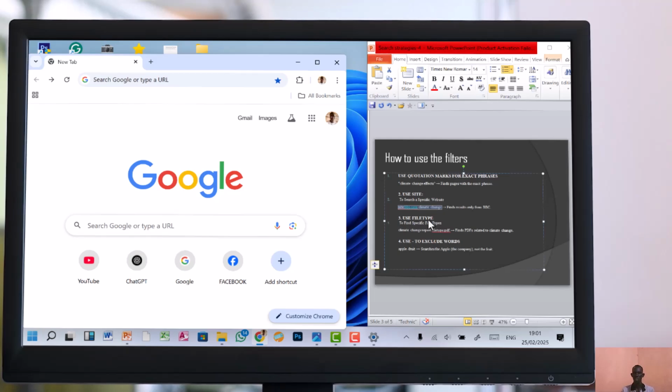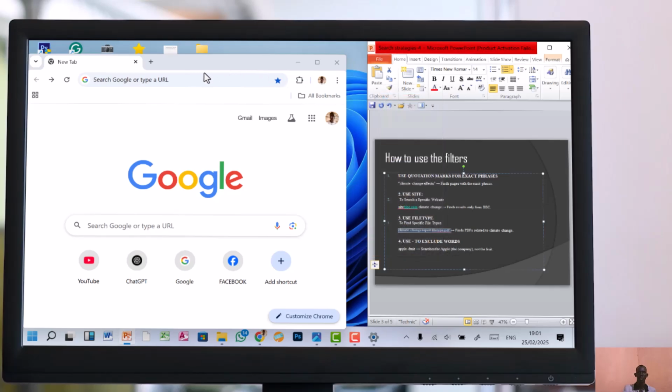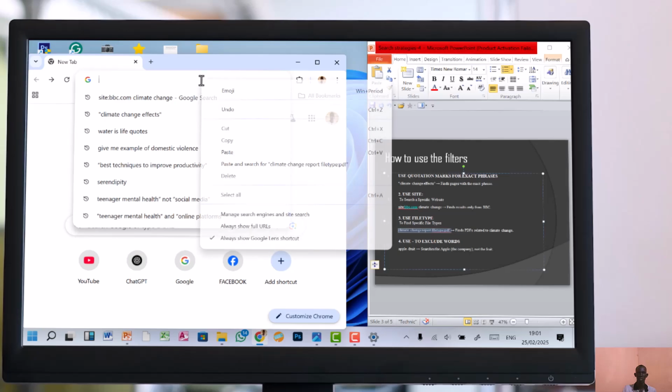And then our next one is the use of the file type. The file type also helps you to find a specific file type. I can demonstrate: when you want to find a PDF concerning climate change, just type here "climate change filetype:pdf", and then you get the specific PDFs for your research.